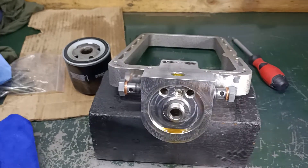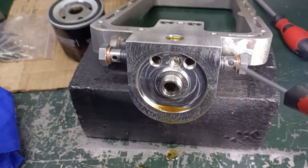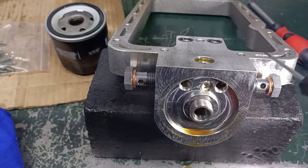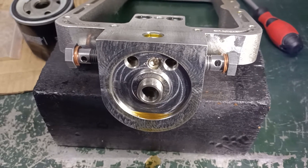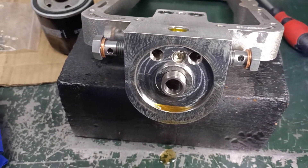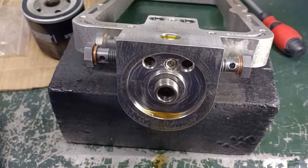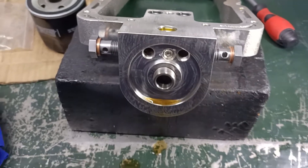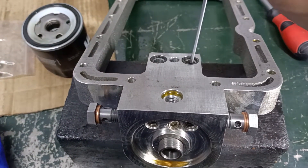Got a small problem. Fitted an oil cooler — these come with two blanking bolts in each side — and this is a spacer between the engine block and sump. After fitting the oil cooler and going out for a ride, the oil cooler was cold. I had a sneaking suspicion that there was pressure on both sides. I took the oil cooler off and blew through it — it's clear, wasn't blocked.